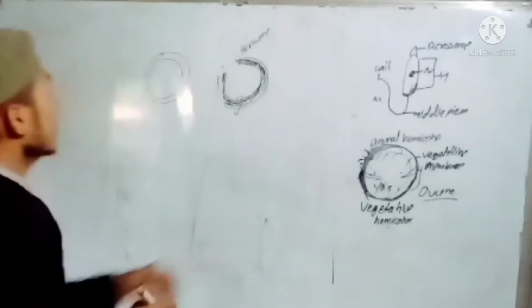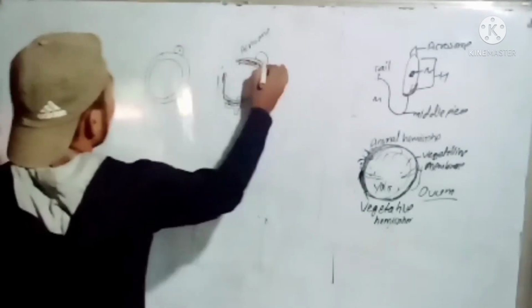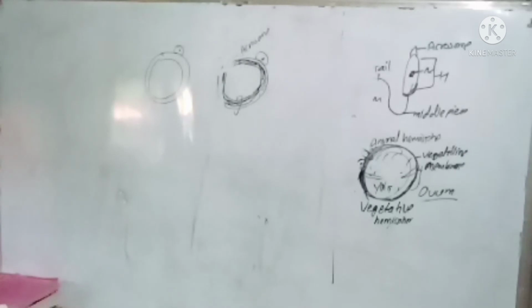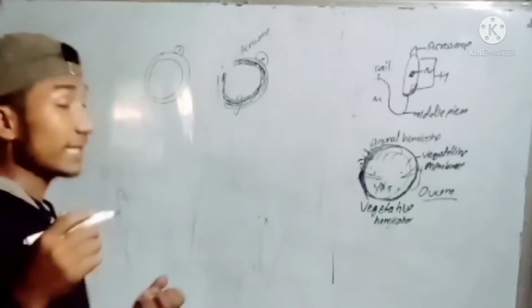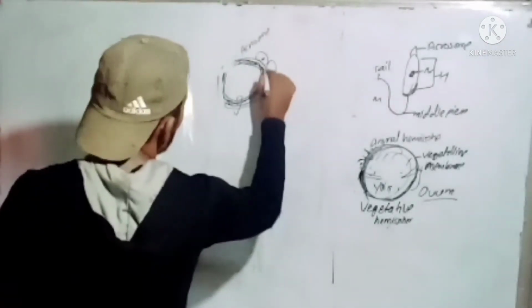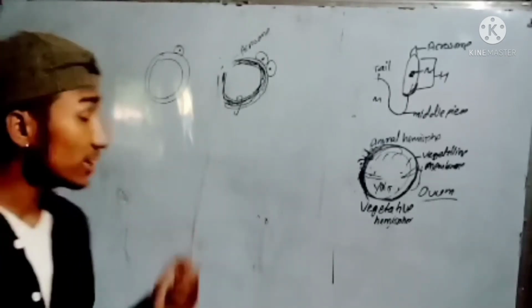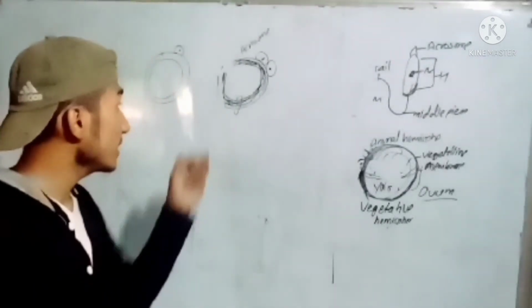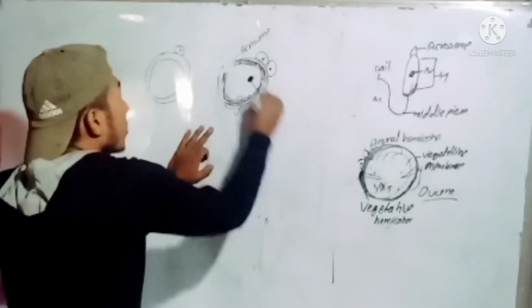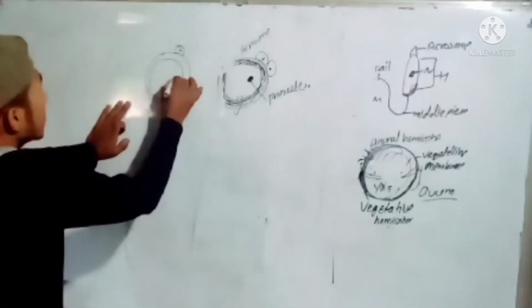In the maturation phase, there is already the presence of one polar body. Due to the primary maturation, it undergoes the secondary maturation, and after the secondary maturation there is a formation of another new polar body. This phase is called the secondary maturation. After this, the nucleus present in the ova is called the pronucleus.